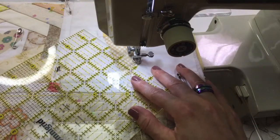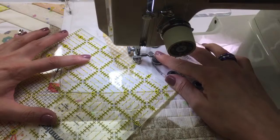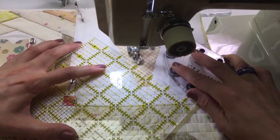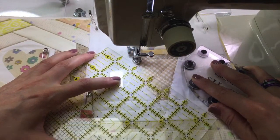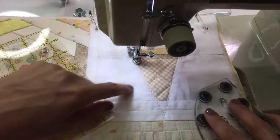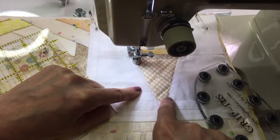Let's go up this direction. So we're kind of making like a little crisscrossy pattern. Oh, it's cute, cute, cute. All right, so I really need a line right there.